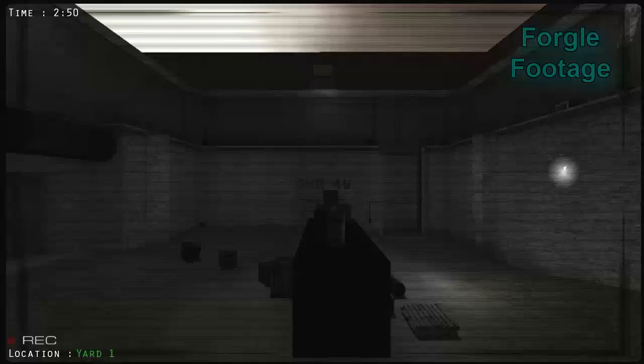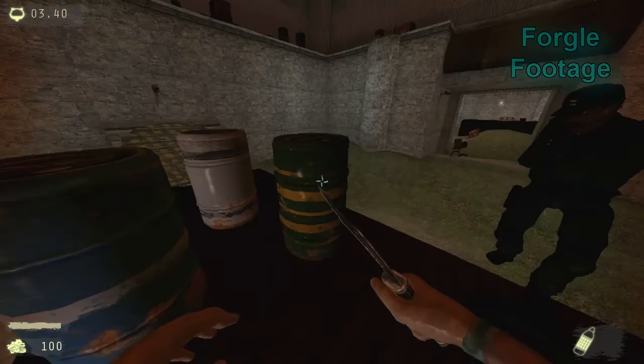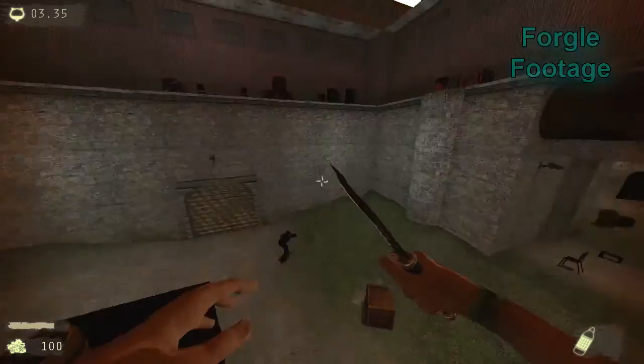Something that I actually learned from a hidden tutorial video is rapidly pressing C to not use your stamina. Oh yeah, I used that. I think I did that before I saw anybody else do that. I figured, hey, I'm not going to waste all my stamina if I can just tap it really quick.